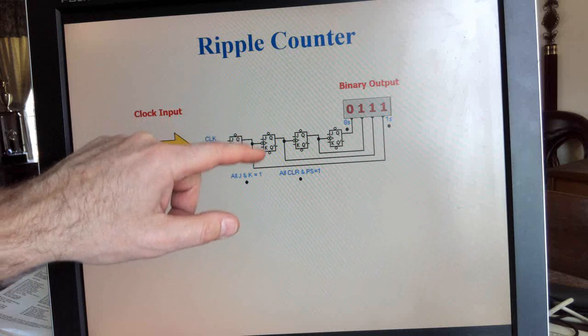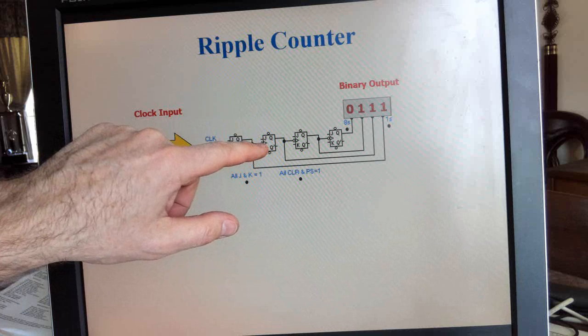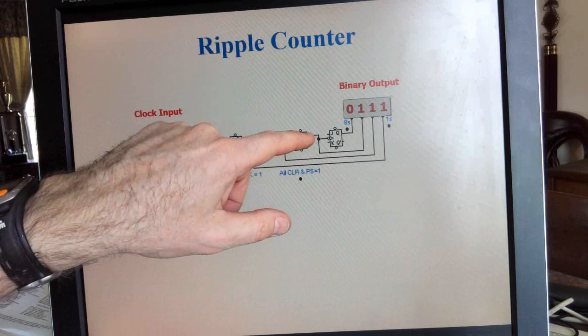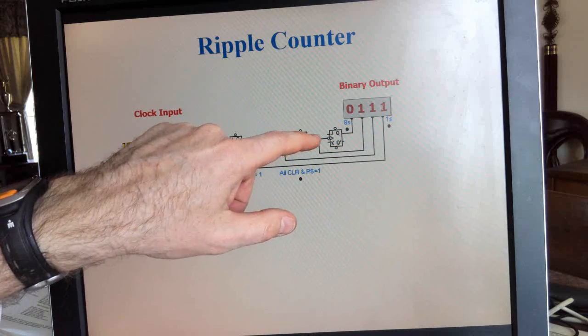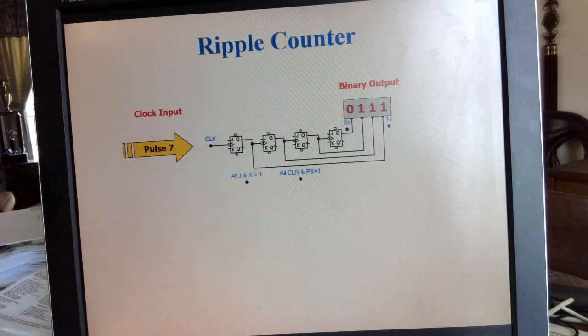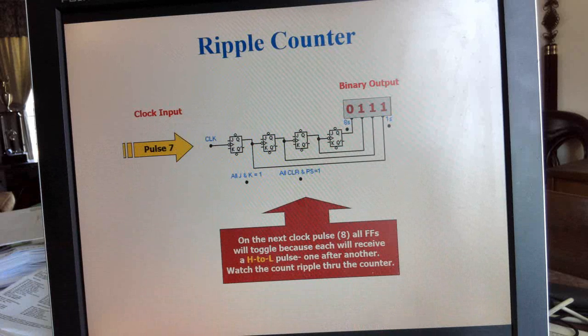So it's going to toggle this one because this is going to a 0. That acts on the negative edge. This one will be going to 0. It's going to toggle on this one. And this last one here is sitting at a 1, and this will go to a 0. So now it'll kick out and toggle this from a 0 to a 1. Here we go. Boom. And there we go. So that's the ripple counter.